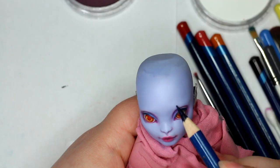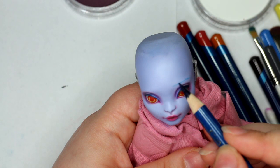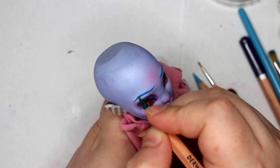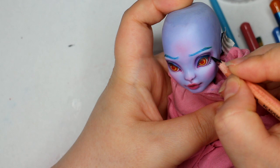This time I made sure that I liked the eyebrows before I sealed them. I did not film all that much of her face up just because I was so frustrated and stressed about it, but I have plenty of other videos where I go into detail about the face up. I will link one in the cards above that I think is a good one, and I do a similar eye in that video.